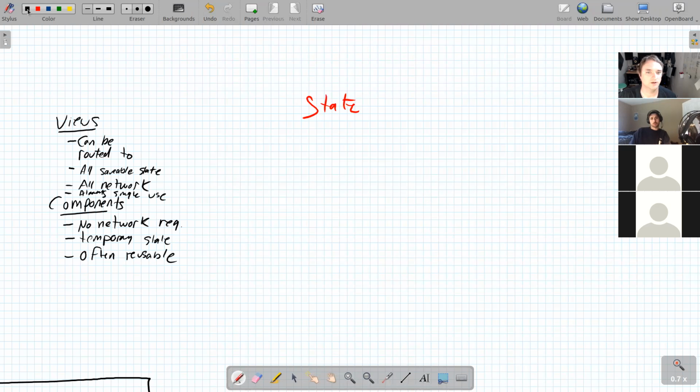State can be dynamic, static, or derived. Dynamic state is stuff that changes. What is the state of the traffic light right now? Red, yellow, or green?